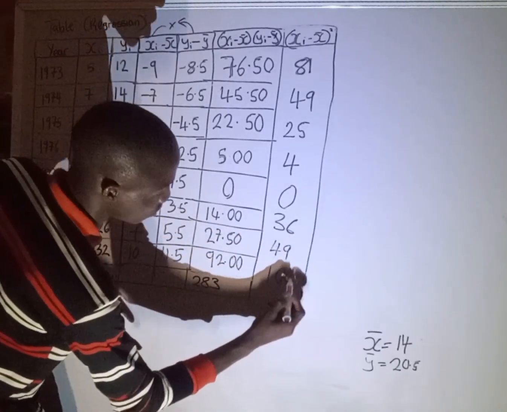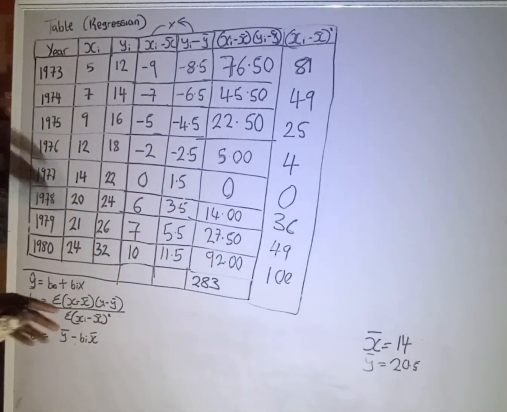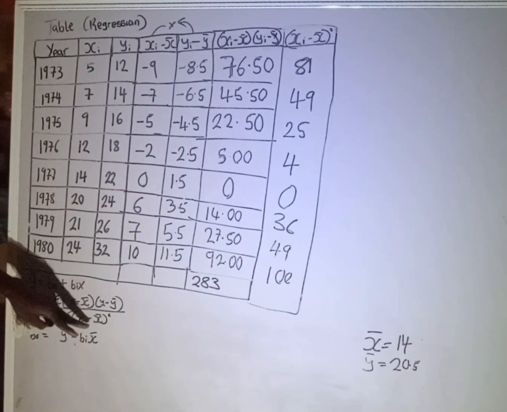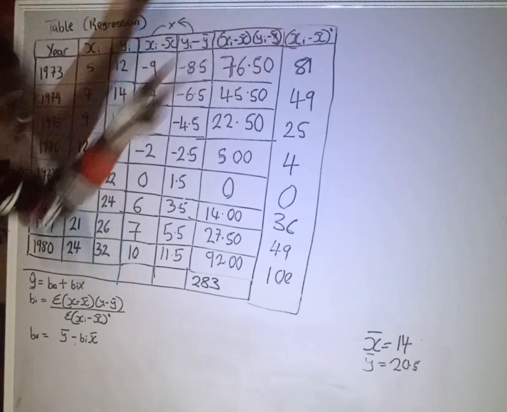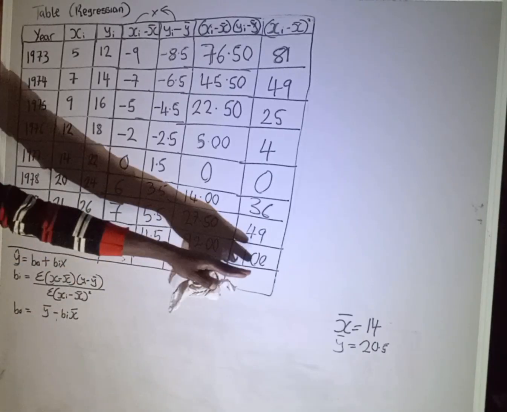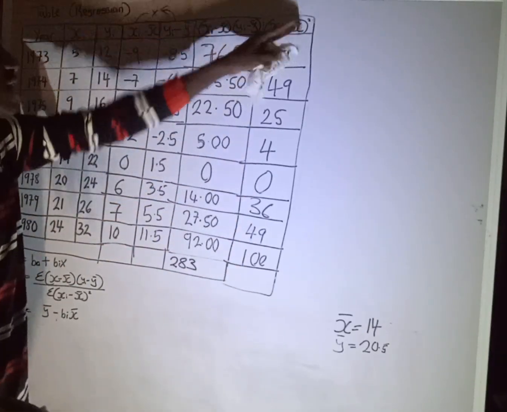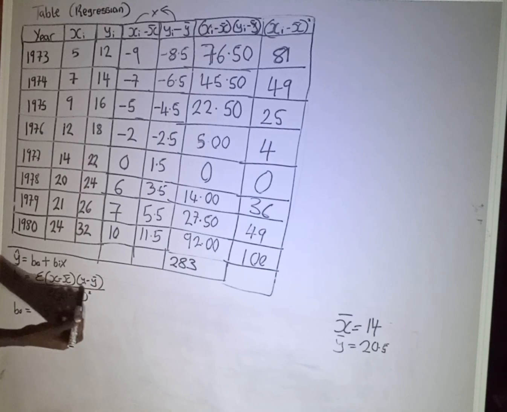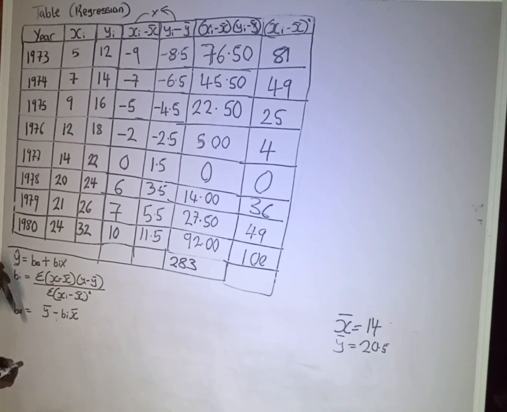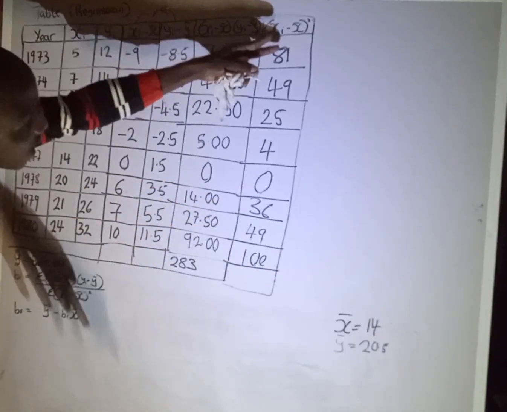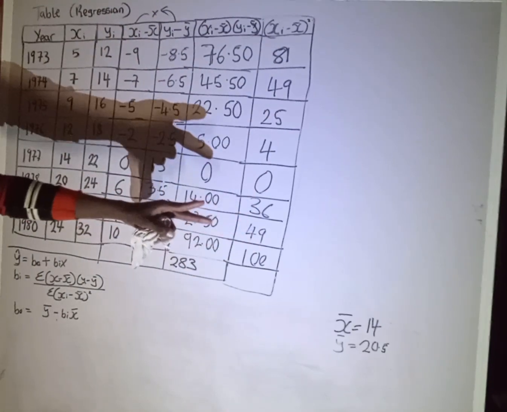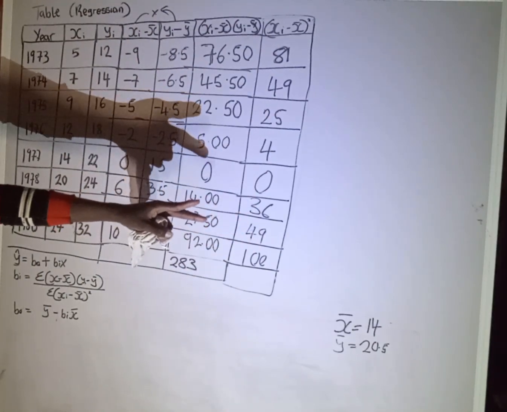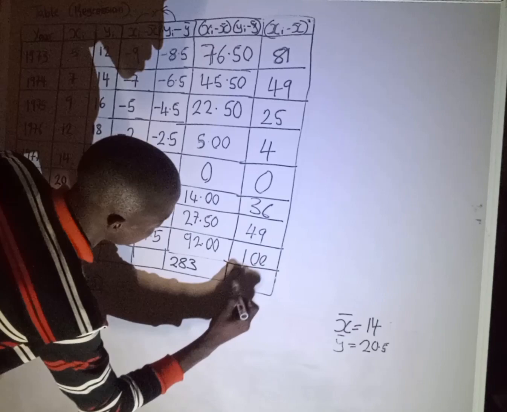So for this column, I'm going to be having 100. So that is how to get this value: that is xi minus the mean of x, squared. So I have the table here. Since I've already gotten the value of xi minus x-bar squared, I come back to the formula. The formula says I need to find the summation, because this sign means the summation of all this in the bracket. So I'm going to be summing this, and when you add all this together, you are going to get 264. So this value is 264.